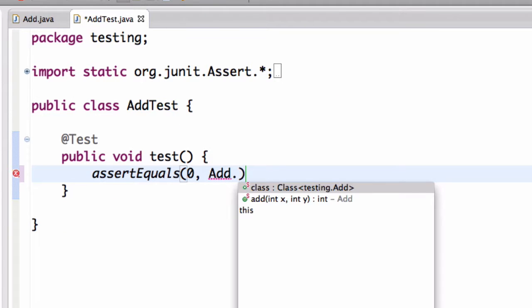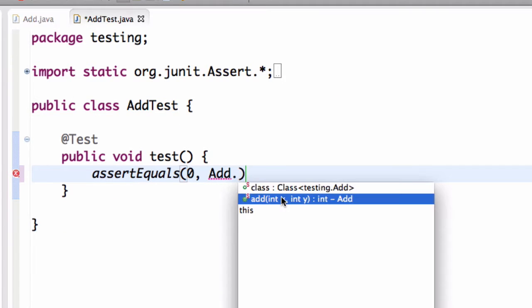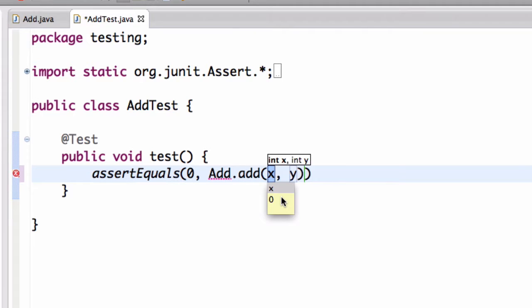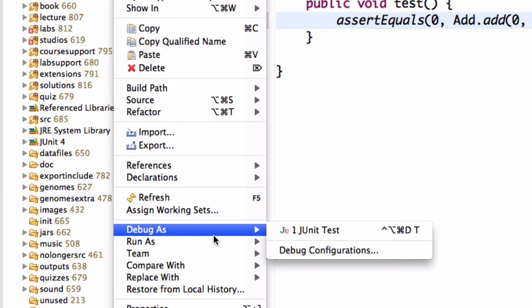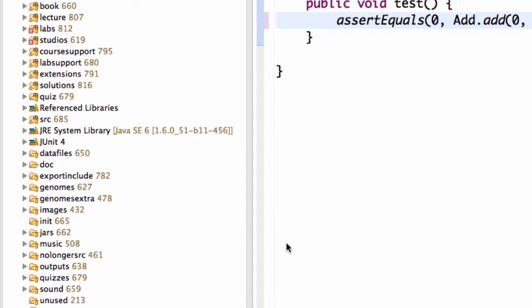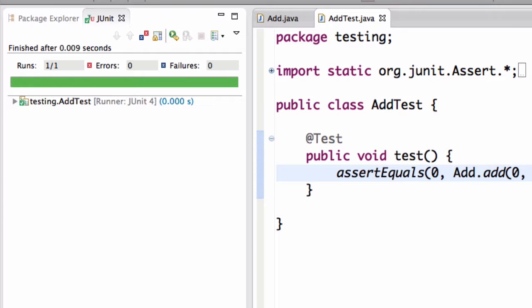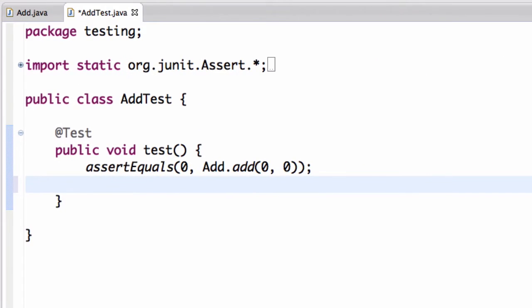Okay, now there's add. So if I add, say, 0 and 0 together, that should give me 0. Let's see if that works. Sure, that's fine. How about testing a bunch of zeros?